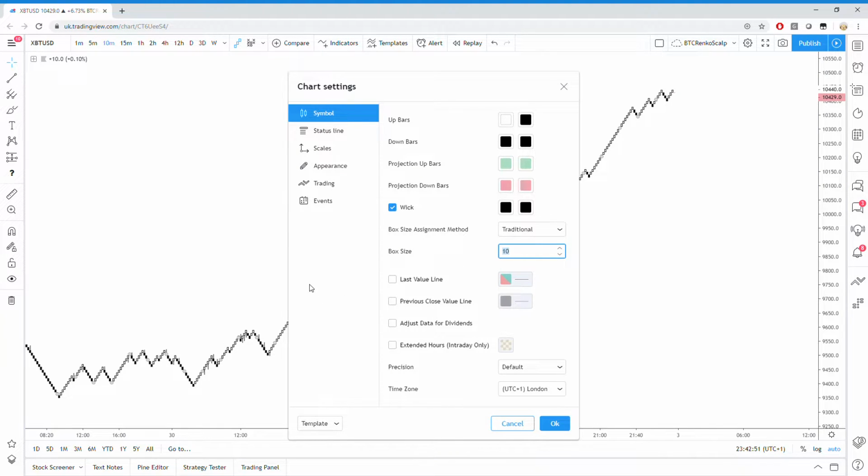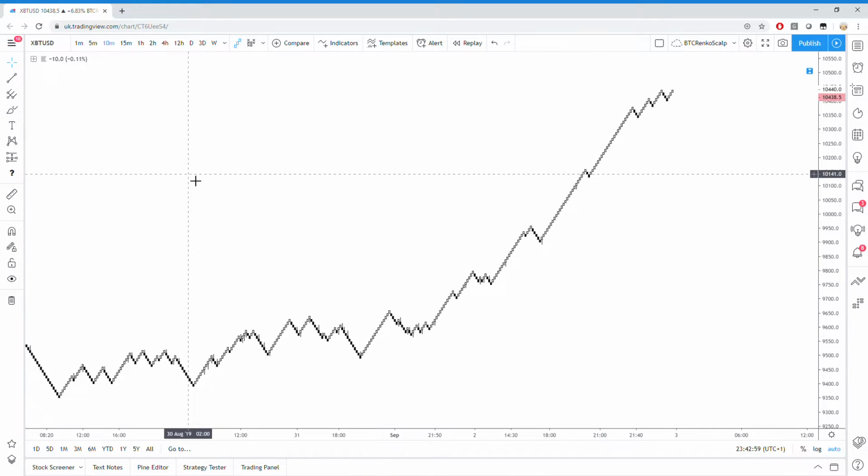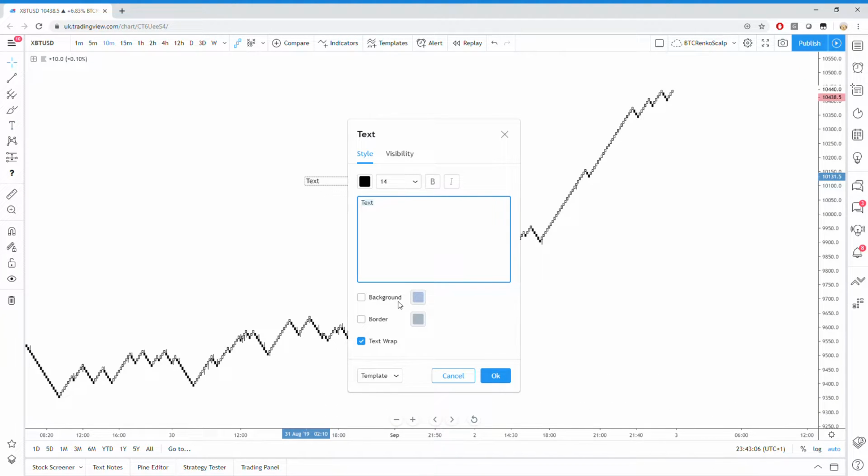Now, I just had my say about time not meaning anything when it comes to Renko. This is where time does make a difference in Renko, and this is something that people tend to overlook. When we are looking at traditional Renko settings, two things need to happen. Number one is that price moves the specified amount, which is our box size, as we just looked at. In this instance, it's $10.